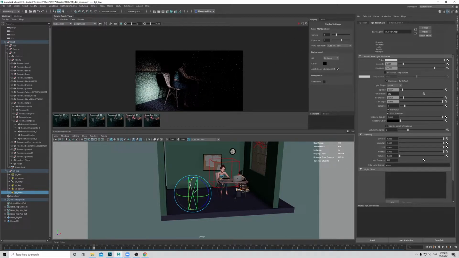Maybe too much. Not too bad. Let me make it slightly thinner as well, and I probably want to reduce the roundness that it's giving onto my light. Reduce a bit of the softening. Probably the light source is too big now.